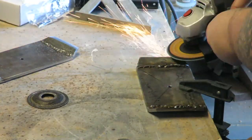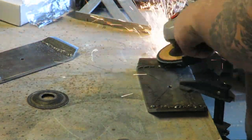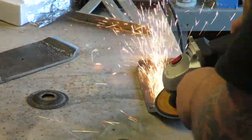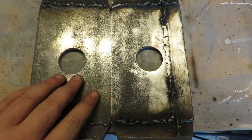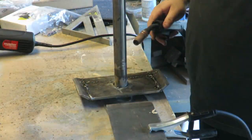Now I need to grind a flat edge onto the side plates so that the face plates have a nice surface to weld to. I cut a hole in the center of these 2 plates and started assembly.